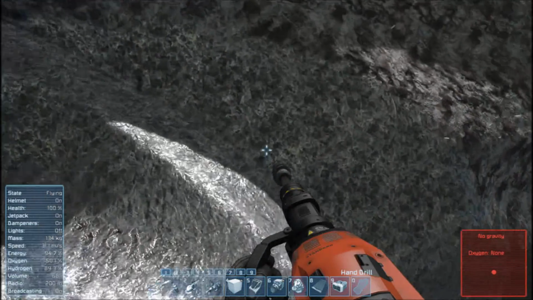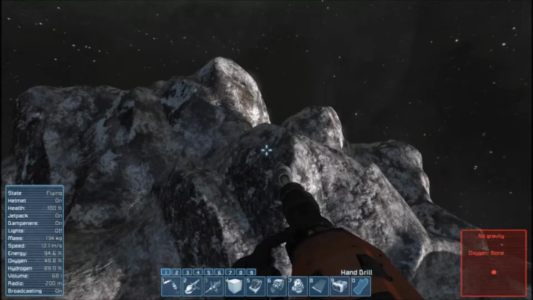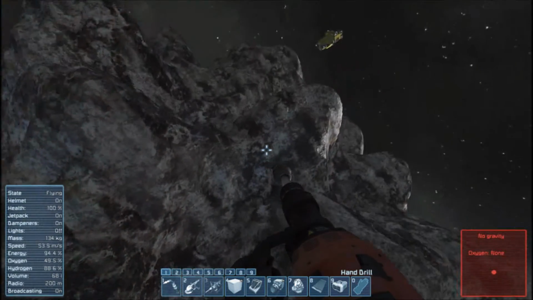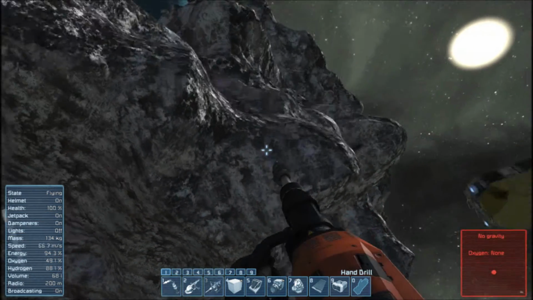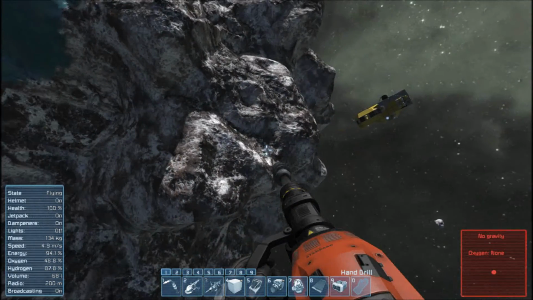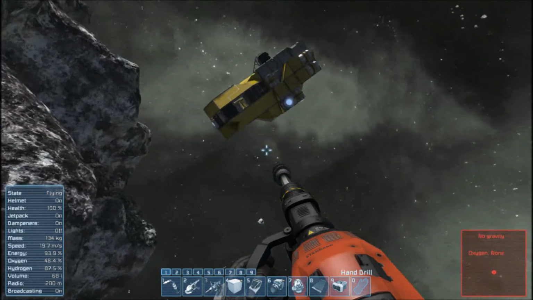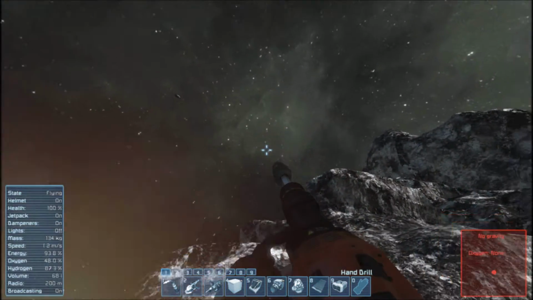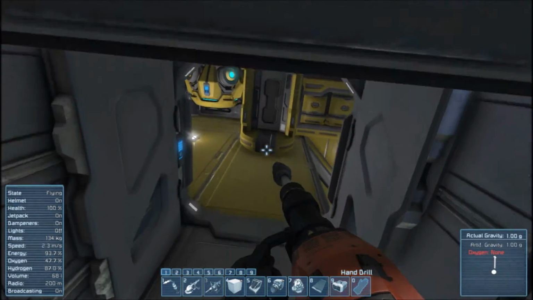Okay, so this deposit had silver and platinum. I thought I saw uranium, but I'm not seeing it. So it might have been just a shadow playing tricks on me. So what I normally do is I'll mark these asteroids according to where I've been and what substantial ores are on them. I don't mark the iron and the ice so much.